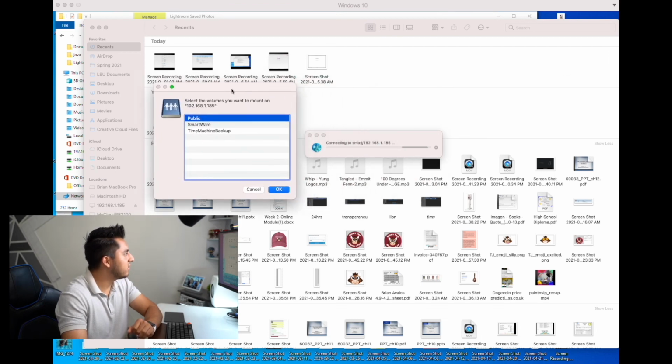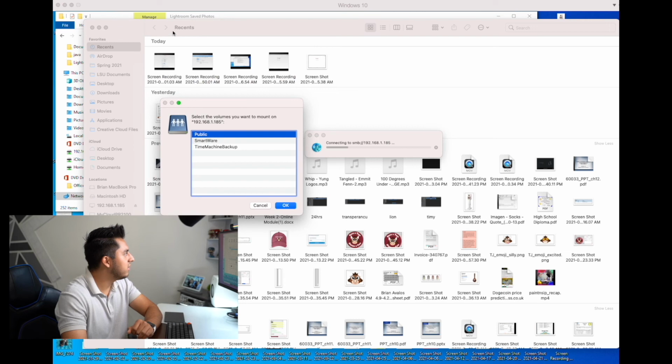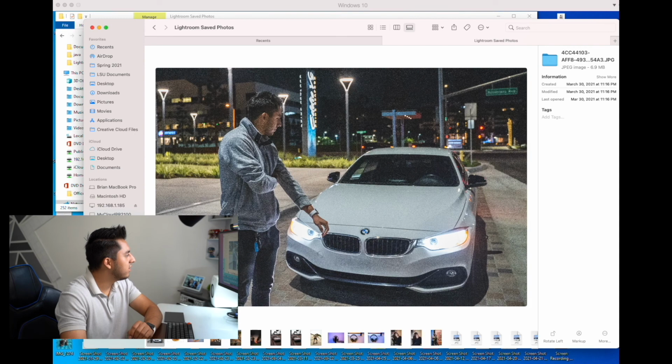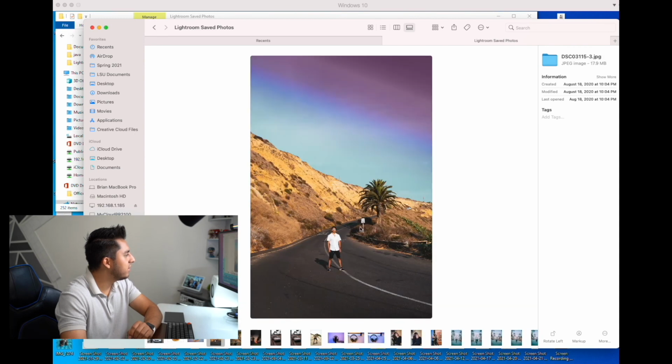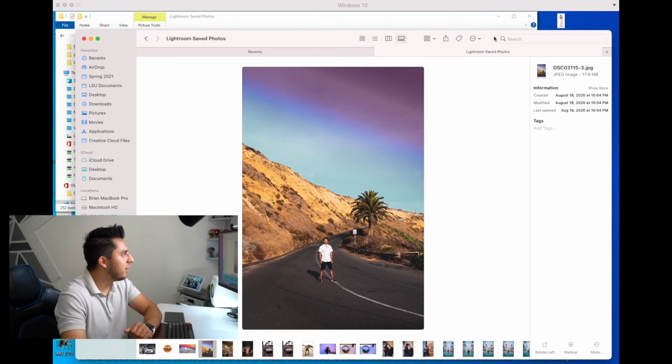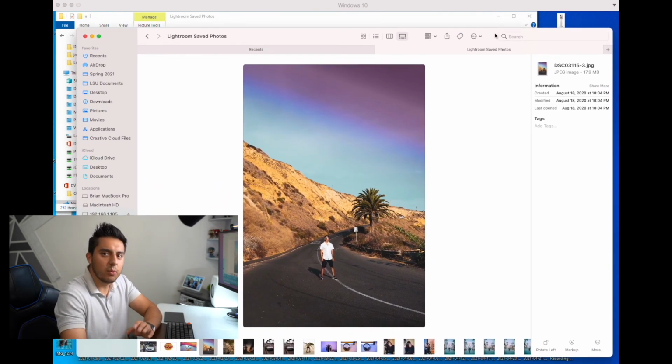And it's going to ask you which volume you want to mount onto your computer. So let's do public. And there you go. It's going to be all the same files right here. So once I go to pictures, I open this, there you're going to have the same picture right there. So that's how you could open your personal cloud on both operating systems if you're in the same network.